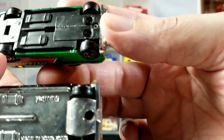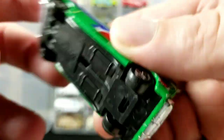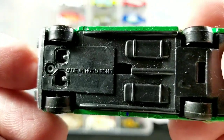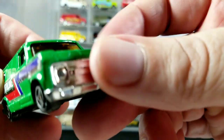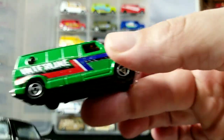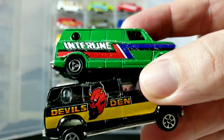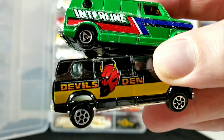This one has a different base, so this one might not be a Yat Ming. You can see the difference in the two bases. It's really hard to see — it just says Made in Hong Kong, not even a brand name. This one does have some seats, so there is some interior. Also notice the porthole on the bottom is more elongated like an oval, while the top one is a perfect circle — that's another small clue that they're a different brand.